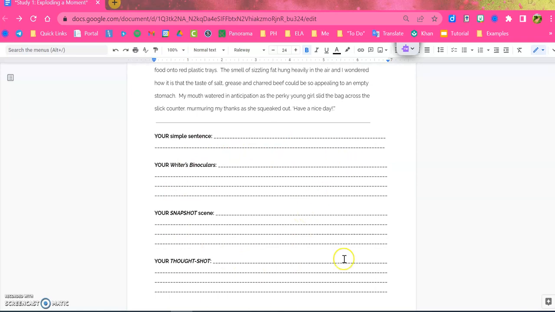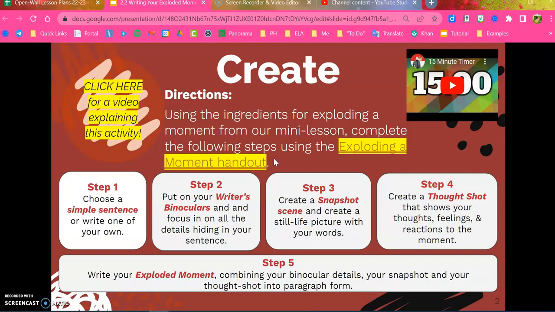You have a choice to do this either virtually by clicking on that link, or to do it physically, and we have paper copies of this handout that will be in front of you. No matter what, please expect to submit a completed version of this when your time is finished. Notice you'll also have a timer up here that you can begin whenever you are finished with this video and you're ready to dig in.